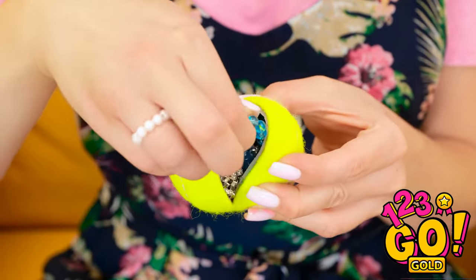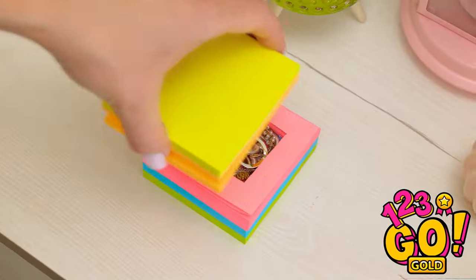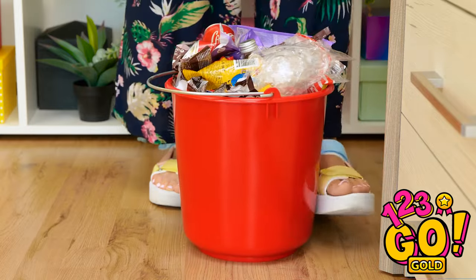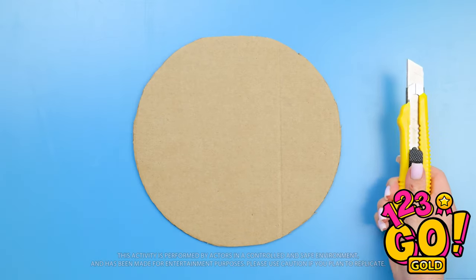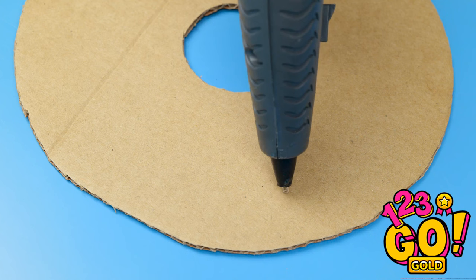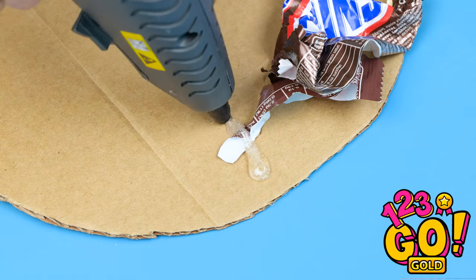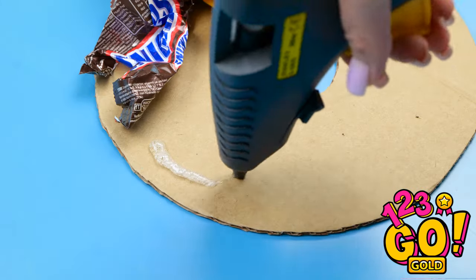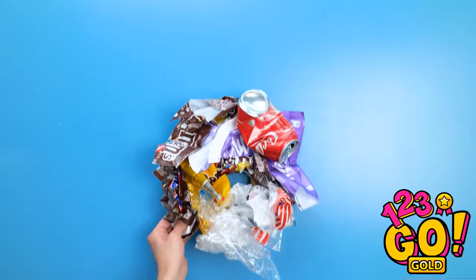Instead of the obvious spots, hide your jewels in the less obvious places. No one would ever look in here, which is why it's the perfect hiding spot. Use a cardboard cutout like this, and carve out a circle in the middle. Use hot glue randomly to hold old wrappers and other trash. Just don't let any cardboard show through. Keep going! And once it's totally covered, you've got yourself a hiding spot!